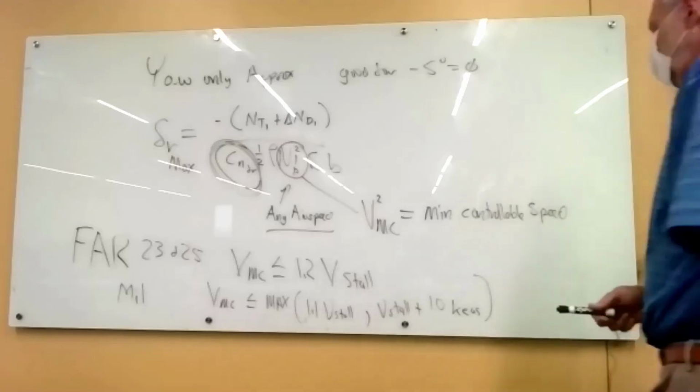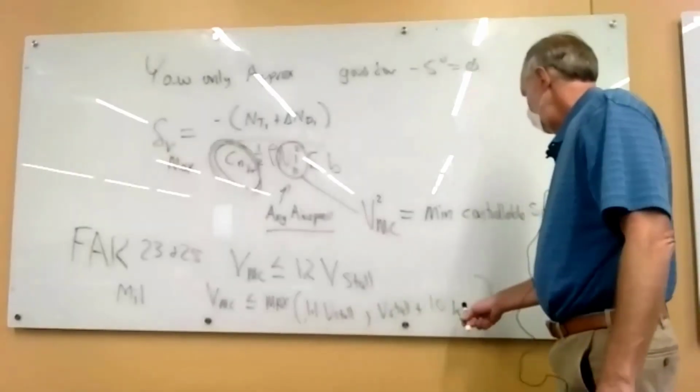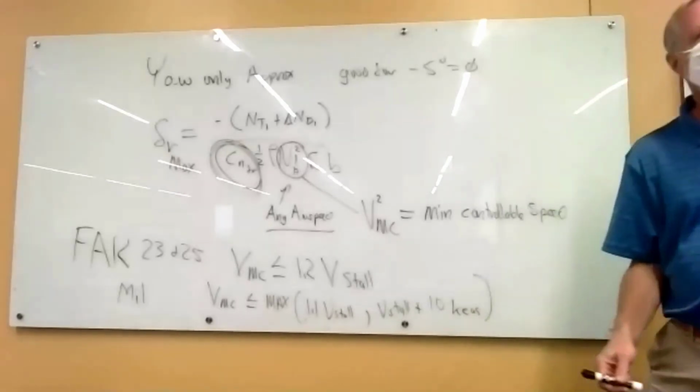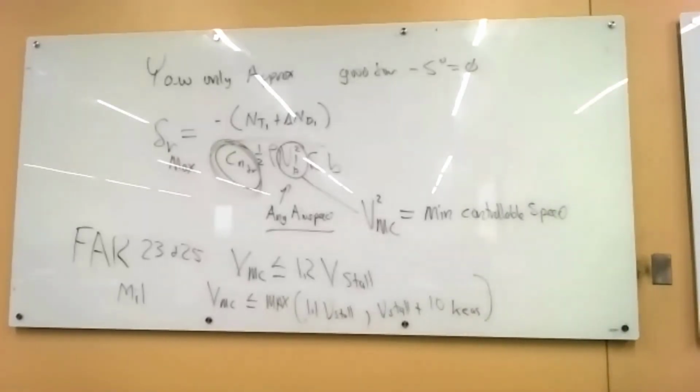Oh, this is mil specs. It says stall speed plus 10 knots equivalent airspeed. It's just the way that the instrumentation on the airplane measures their true airspeed. Remember, well, I guess it was on the board, right? Equivalent airspeed versus true airspeed has to do with whether you use sea level density or the actual density when you're estimating airspeed. There's all kinds. There's KIAS, which is knots indicated airspeed. There's knots true airspeed. I don't know them all.